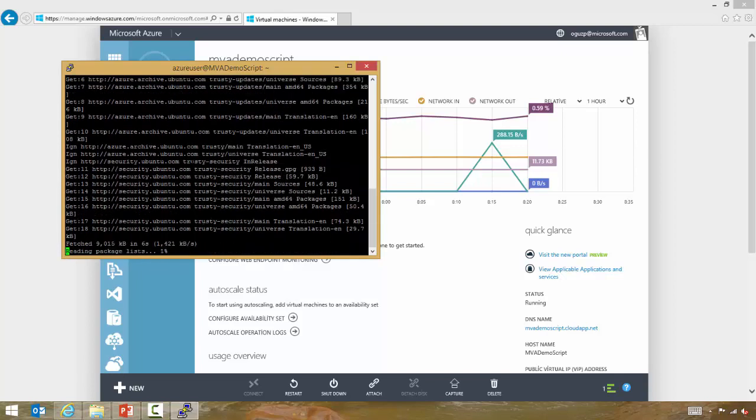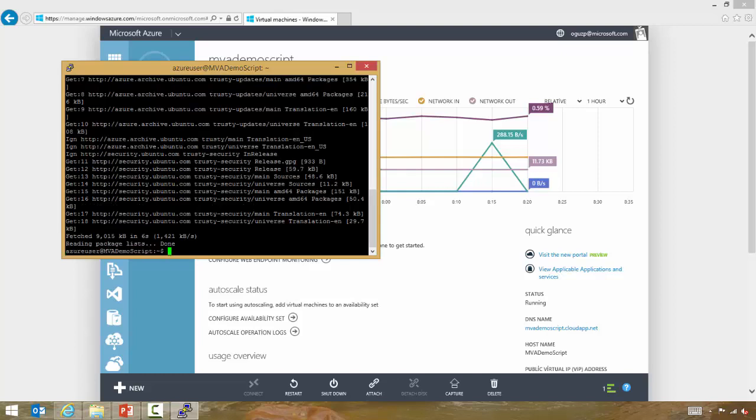Another option is to use PowerShell. I'm not going to show it, but it's just one line of code. So basically you can just use PowerShell to create a virtual machine in your Azure account, just like creating a Windows virtual machine. So we are really investing a lot in providing support for Linux in Azure. Most or even all of the things you can do with Windows virtual machines can also be done for Linux virtual machines in Azure.